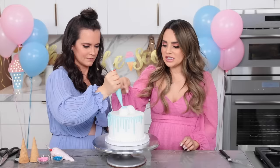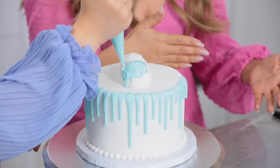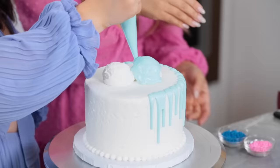Once you've got the drips around the side, now we're gonna cover one of the scoops of icing and half of the top of the cake. I like to do this a color at a time and not do a drip all the way around because it dries and sets pretty quickly, and we wanna put some sprinkles on the top. Just go for it, Molly. Cover that whole scoop. Yeah, get in there.